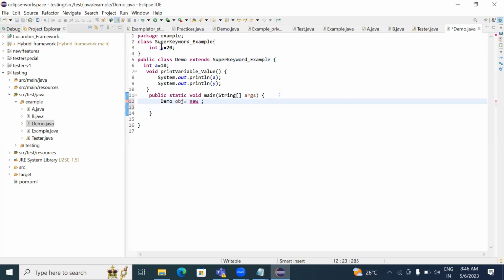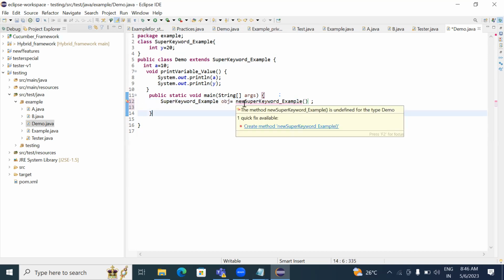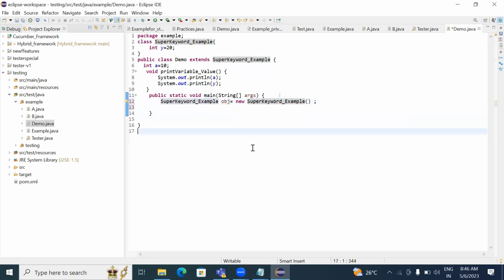For example, I have created an object like this. At that time, what will happen: will memory be allocated for both superclass and subclass, or for only one class?